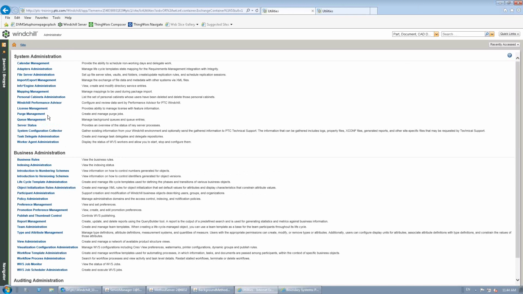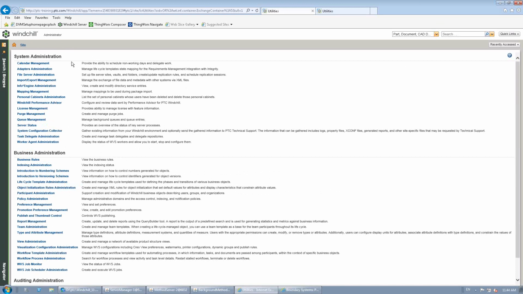So from here, we'll just kind of hit a couple of different areas and just kind of show the information and the interfaces. That's one of the things that has changed in quite a few of the areas, whether you're coming from 10.2 or 11.0, 11.1, they've actually implemented more of the HTML interface and removed some of the Java interface, which is once again making it easier for us to go through and manipulate and not have to worry about updating versions of Java and giving us errors if that actually happens and we're not aware of it.